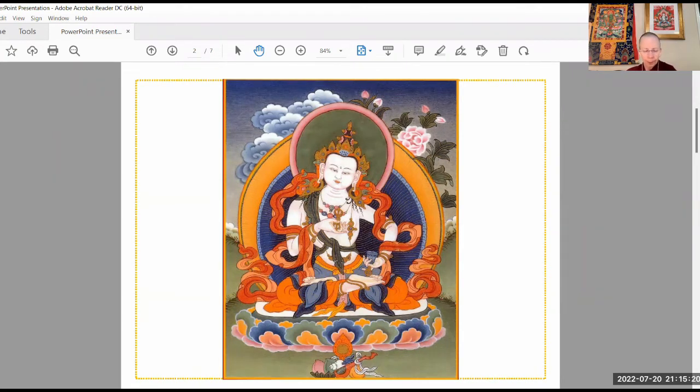So now we come to the power of the remedy, and this is the medicine, doing the practice of purification, and it involves the visualization of light and nectar, nectar and light, and also recitation of the mantra.